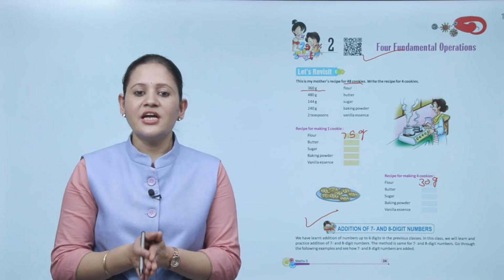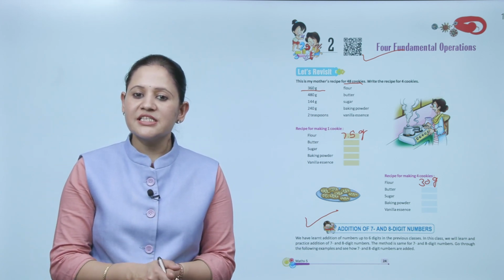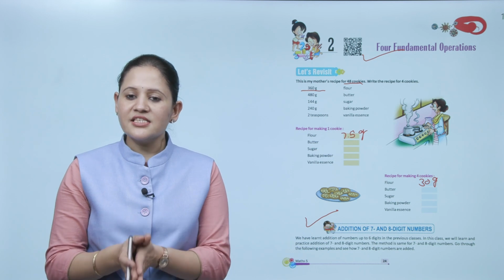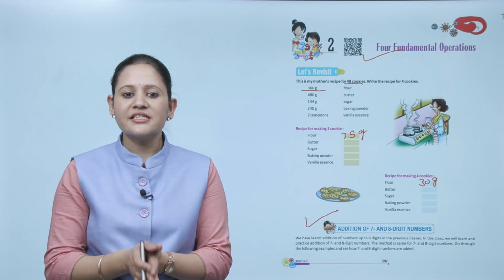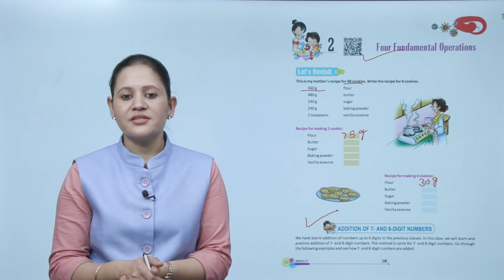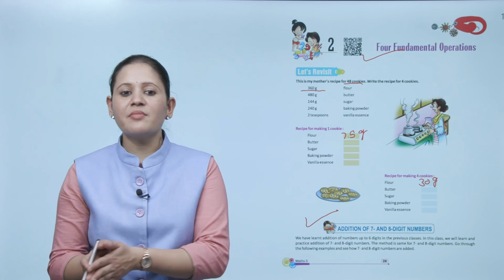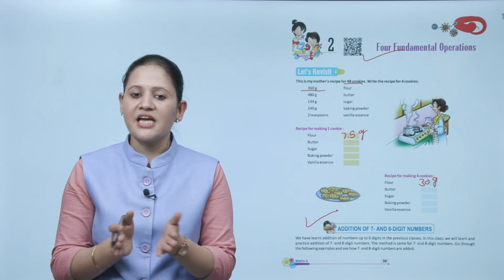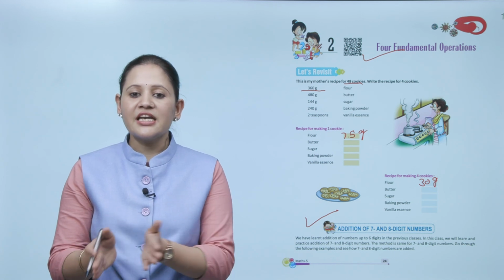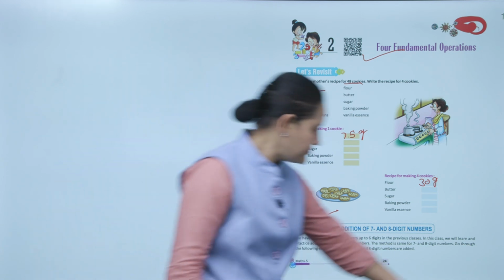We have learned addition of numbers up to 6 digits in the previous class. In this class, we will learn and practice addition of 7 digit and 8 digit numbers. The method is same for 7 digit and 8 digit numbers. Go through the following examples and see how 7 and 8 digit numbers are added.